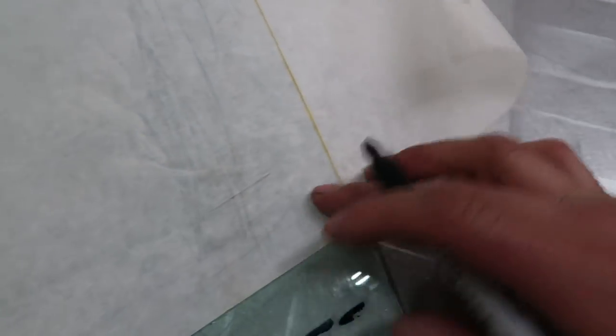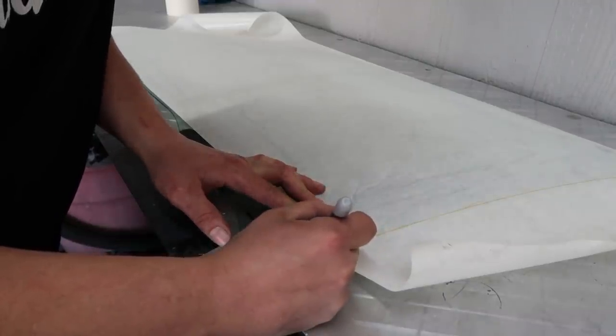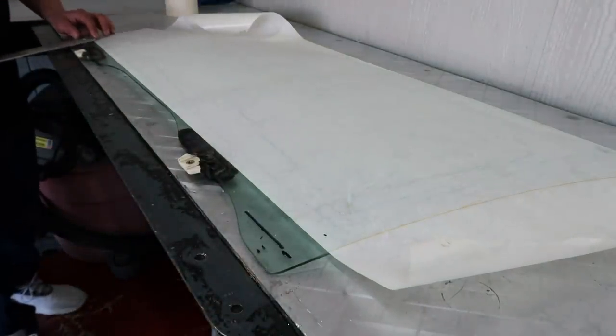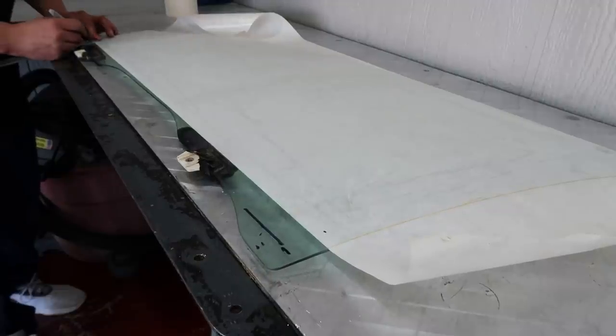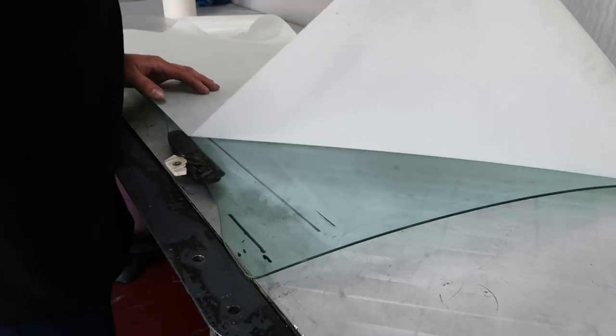All right, so now I have my outline going all the way around the actual window itself, but this line down here that we marked, I can see it through the transfer tape. So now what I'm gonna do is, where'd my marker go? I'll just mark a dot right around a half of an, you know what? I should measure it, make sure it's the same on both sides. Put a dot right at a half of an inch on both sides. So now whenever we lay this on our material, I just put a straight edge from dot to dot and then mark that line.